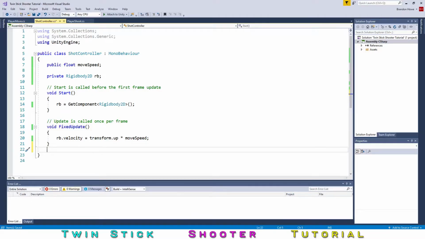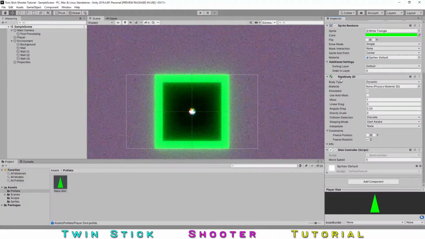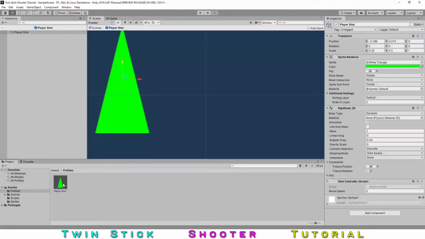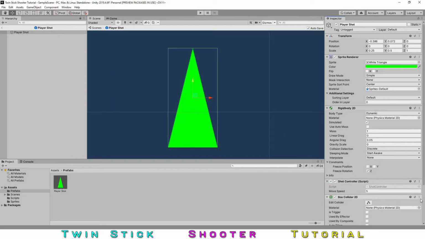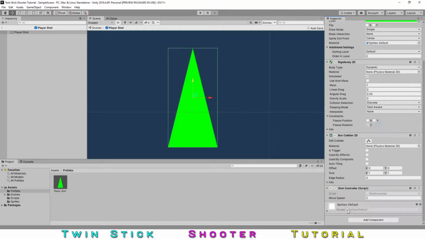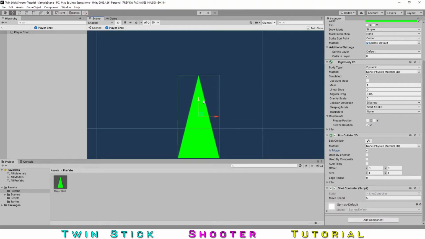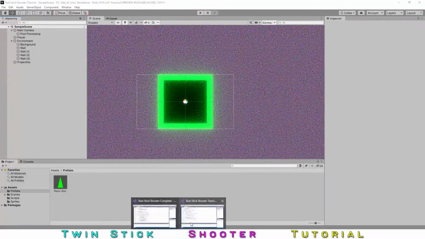And actually, that reminds me, before I forget, because I feel like I probably will, over on our actual player shot here, we will want to make sure that our collider, we actually never put a collider on this. That's an important step. We're going to make a Box Collider 2D. I'm just going to move that above our code there. And then we're going to set it to isTrigger, just so that we have this collider here so that we can test collisions with the environment and enemies and all that stuff.